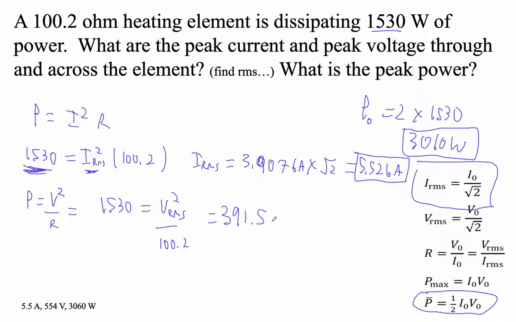And that's sort of the average RMS. And then I'm going to multiply by the square root of 2 to get the peak, and I get 553.7 volts. That's the peak voltage, right? I'm sure there's a better way to do this, but that's the way that came to me just now.